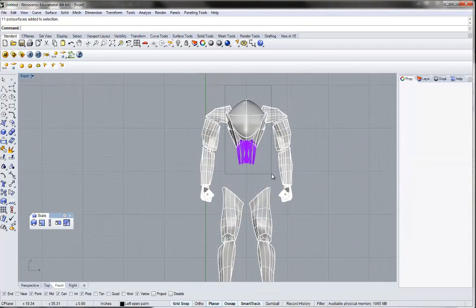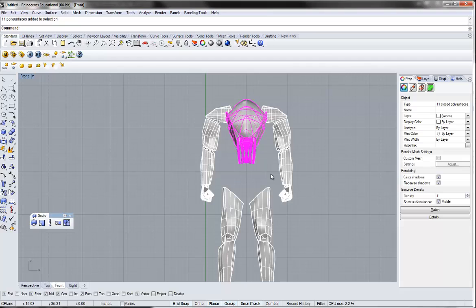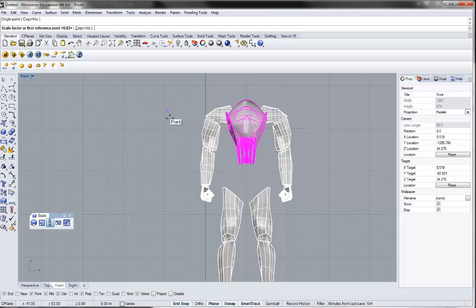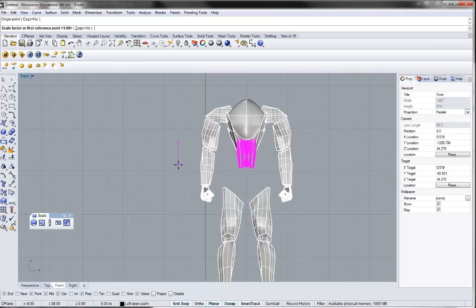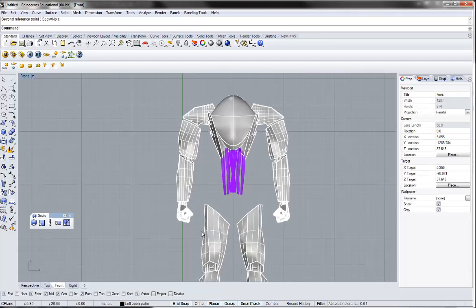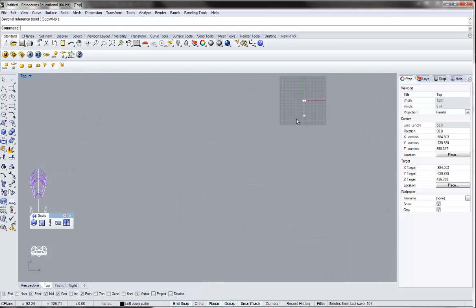Right, and then we can come in here and do some more scaling. So we'll do scale 1D. Get a little bit more out of that. We'll get a little bit more out of that. Right, and so then you can continue to massage this around and position these guys.